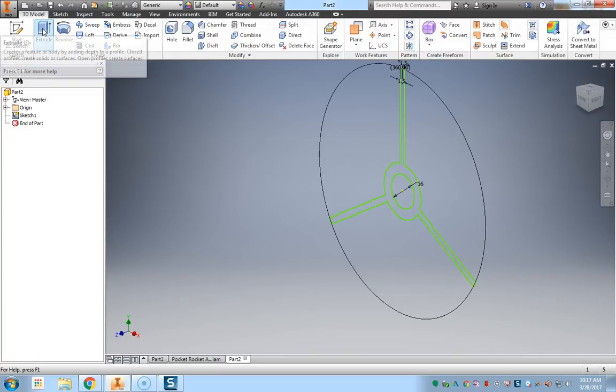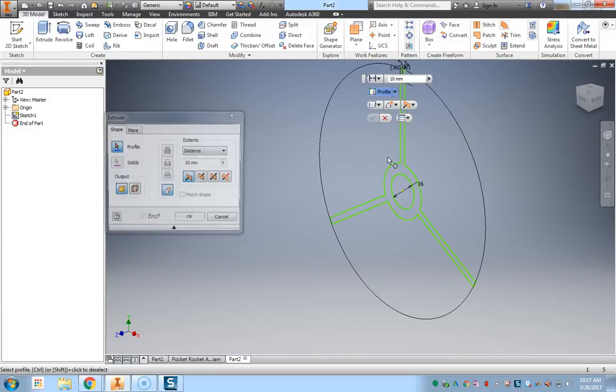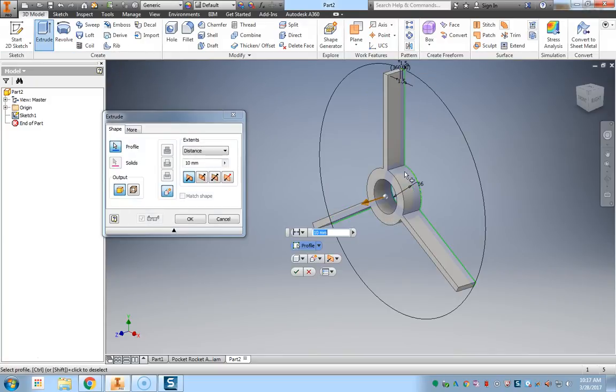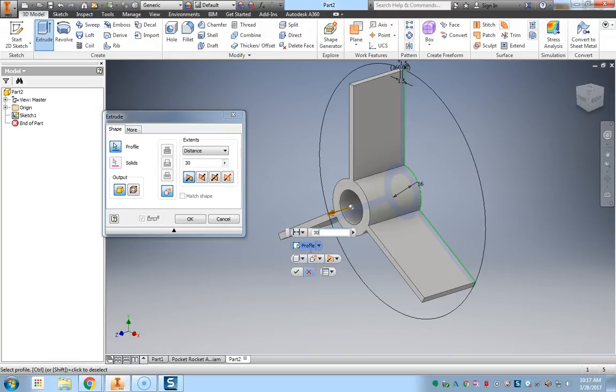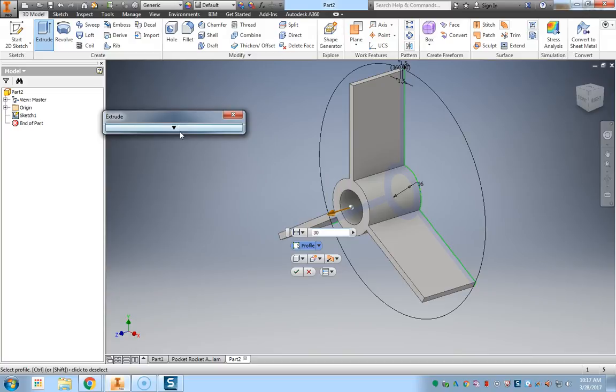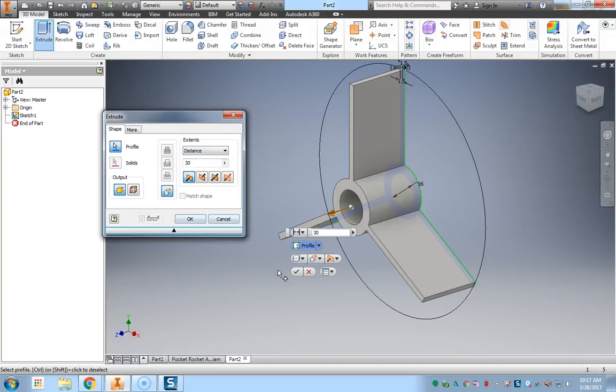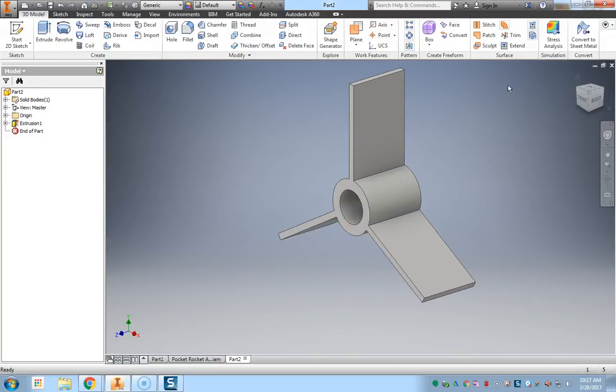Push pull is a SketchUp term. We're going to extrude that the total distance. I selected the work plane, I selected the geometry, and I'm going to set that to 30. I can enter it here, or I can enter it here. The distance will be the same. Sometimes this extruding option is deactivated. Whichever one you want to use and whichever one you're more comfortable with is fine. Hit OK. And now it's 3D.